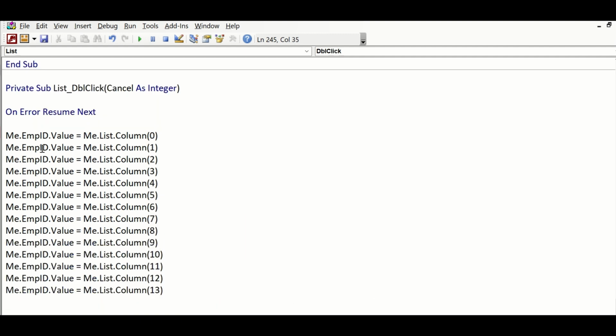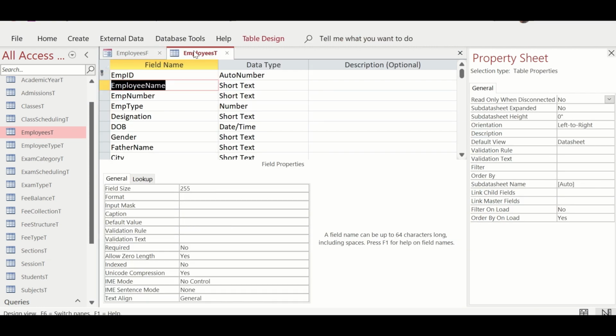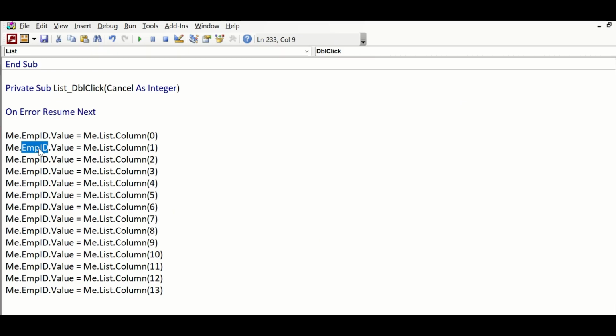Now I can go to my table and repeat the same thing.